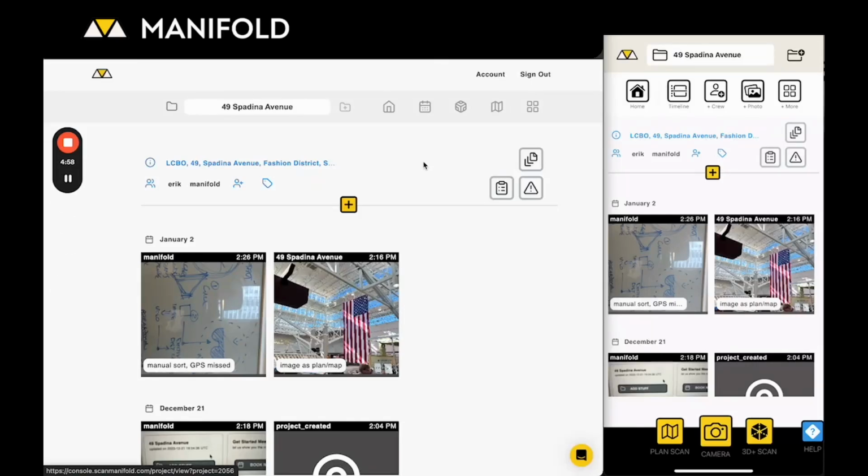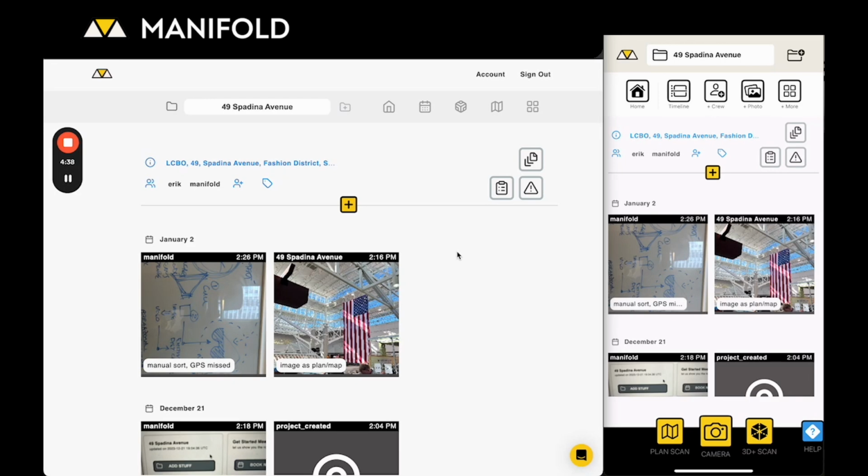Okay, so now we have a bunch of content. And so what can you do with content once it's on your timeline? Like if you've got photos, if you've got scans, there's a bunch of things you can do, but I think some of the most important is around galleries, so you can share this with people who are not in the system, and reports.